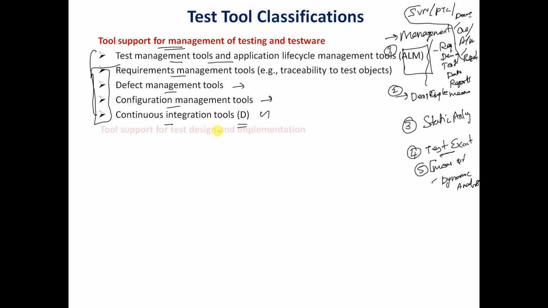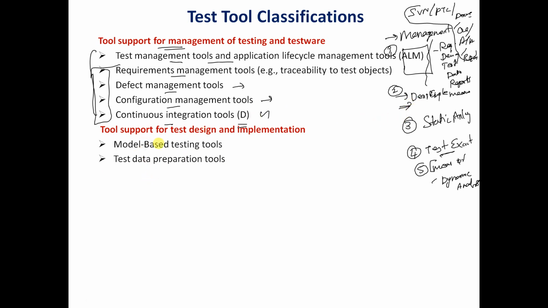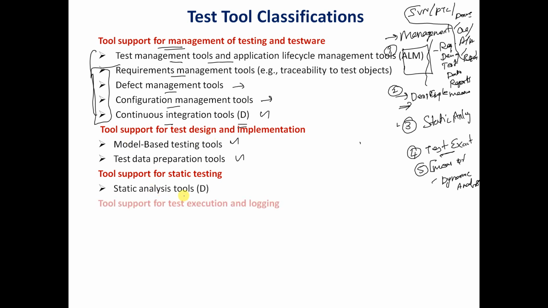All right, then tool support for the test design and implementation, this is the second one we discussed. Here we have two: model based testing tools and test data preparation tool. These are the only two which comprise the design and implementation. Then test tools for the static testing. The static testing is static analysis tool, that is only one, and it is for the developers. It's a very important question. It may be asked in most of the examinations.